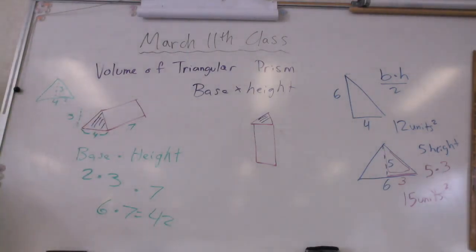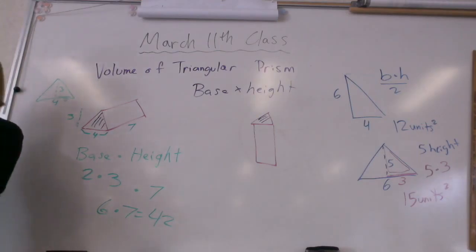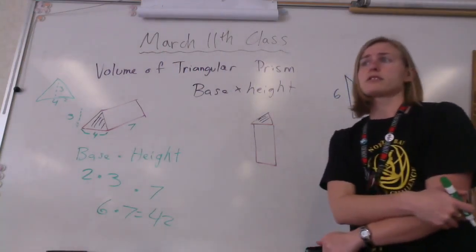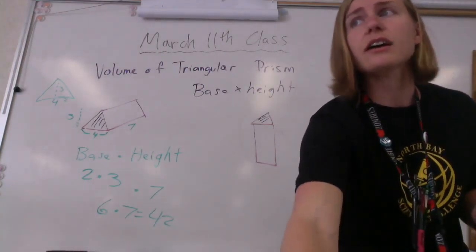Oh, so I was thinking 8 times. We did get it right. You got 42 though. But why can't you just divide it at the end? Well, you guys, yes, technically got the right thing, but you didn't know why you did that. Wait, but would it work in any kind of situation? No, that's the problem. So you guys got lucky that it worked this time. It wouldn't work if it was a right triangle. So that's why I didn't want you guys saying that, because it's not going to work every time.